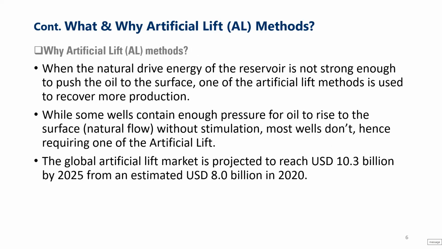So the second question is, why artificial lift methods? As I spoke in the previous slide, this is the most common question that comes up. This is a common phenomenon: when the natural drive energy of the reservoir is not strong enough to push the fluid to the surface, an artificial lift method is used to recover more production. So in case the pressures are not enough, or the operating companies have production targets that cannot be achieved by the natural flow of the well due to production limitations, an artificial lift method is recommended.